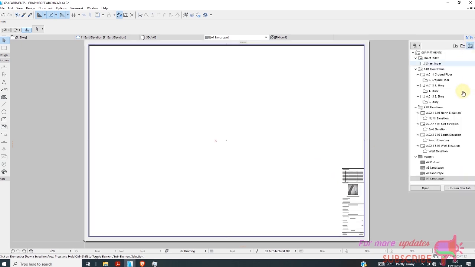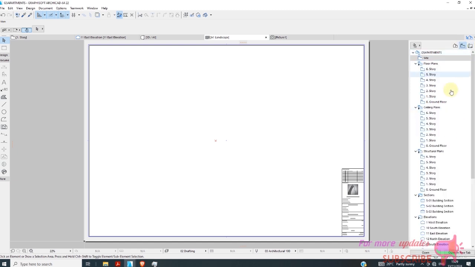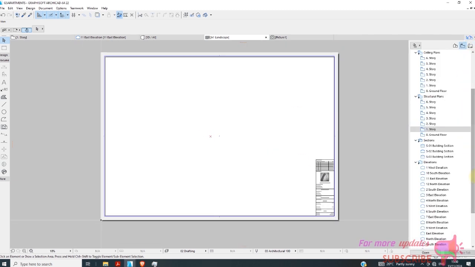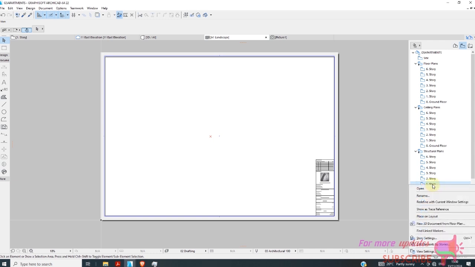I'll go to view map, and then first story, drag it here. I'll place on layout.